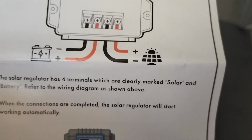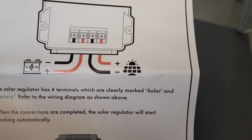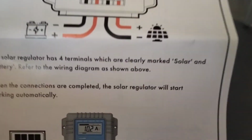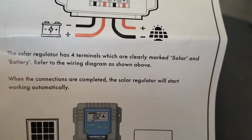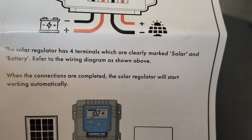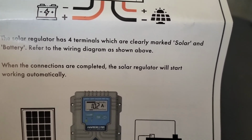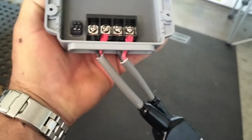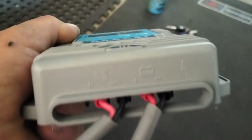This is the back of the PWM unit actually. Batteries on the left, solar on the right. It says here, solar regulator has 4 terminals which are clearly marked solar and battery. Refer to this wiring diagram, which you probably should. And there's the back of it. You can see the left will be the battery, right will be the solar. So if you turn it over, it'll be the other way around, but clearly marked.